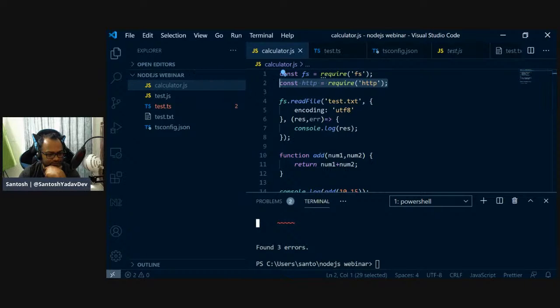Hari has a question. Is Node.js object based or object oriented? If object oriented, why do we choose Node.js instead of C# or Java? Node.js is not a programming language, Hari. As I already mentioned, Node.js is not a programming language. It's a runtime. So it's neither object oriented nor even object based. Your language is actually TypeScript or JavaScript. That's the language which you are talking about.